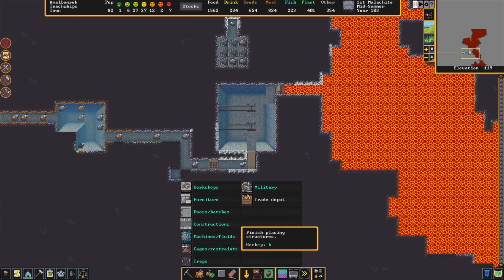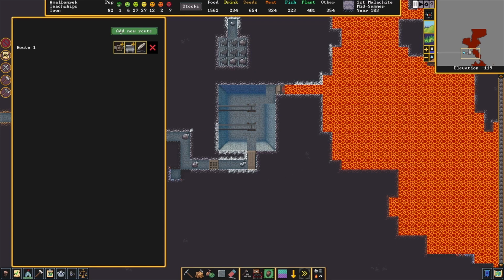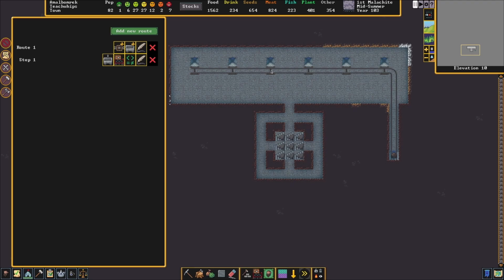So what we need to do now is go into the little minecarts, set holding routes for minecarts. What we need to do is add route and click on add stop and click on the first stop, which is down there. And then we need to go up here, and we don't want to click for every single one of these. We can just set the last place as the next stop. So we click add stop and boom. And that's stop number 2. And that's one minecart route.